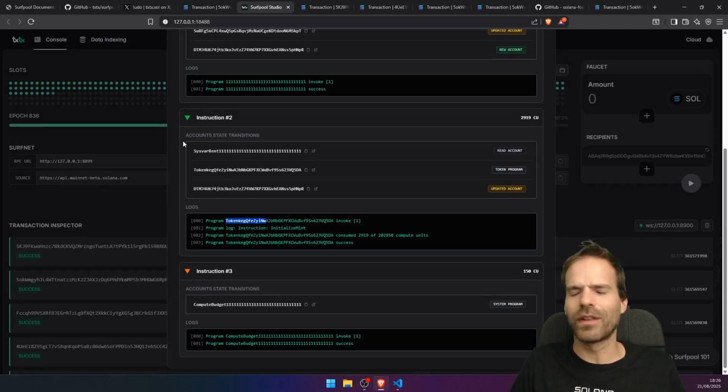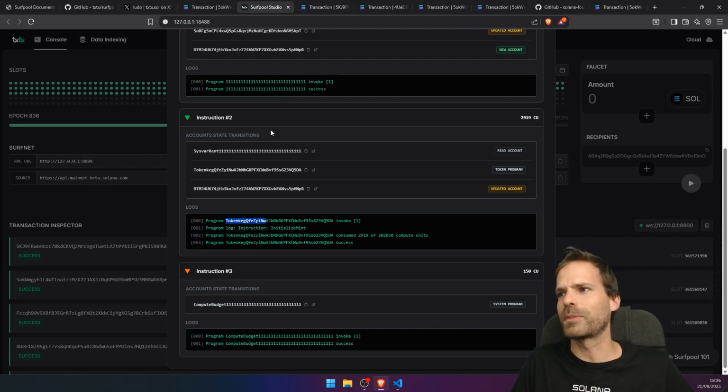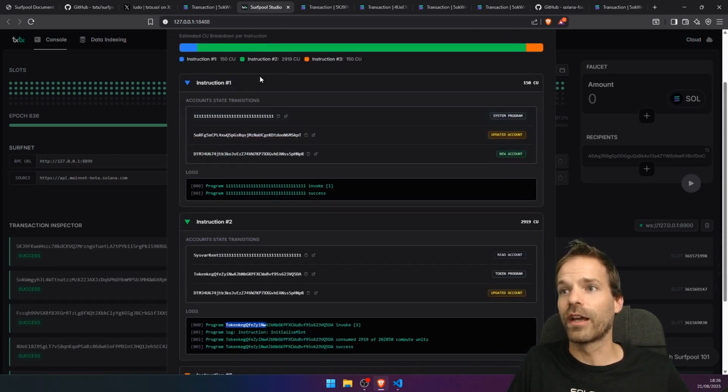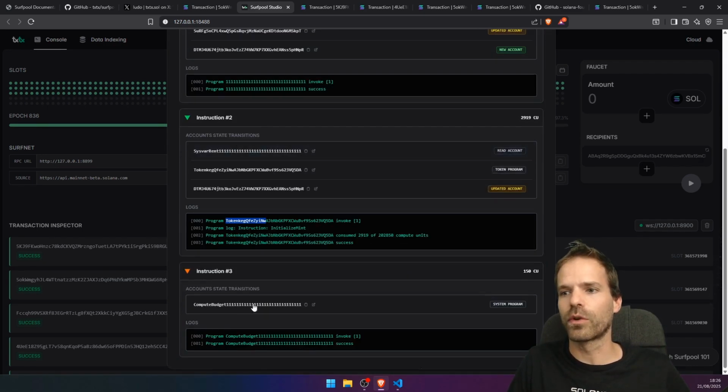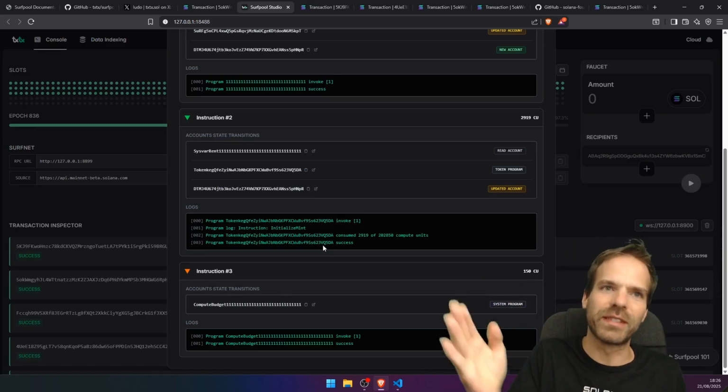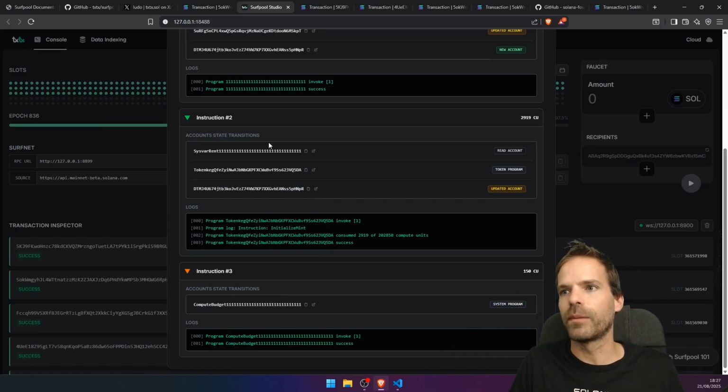Either as one, I don't know. You'll figure it out, you know how to do UX, like maybe as a separate field here or write it here or somewhere. Somewhere let me know what program is being called, such that I can quickly check, oh, this is the system program, oh, this is the token program, oh, this is the compute budget program. Because when I look through instructions, I'm usually looking for a specific one. So that would help me find it quicker.